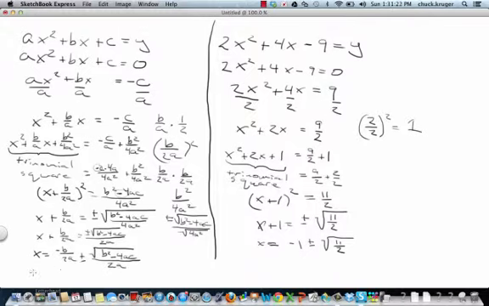And so the complete form is x equals, and then in my numerator is negative b plus or minus the square root of b squared minus 4ac, all of that over 2a. And this is what we call the quadratic formula. And it's a formula that gives us the x-intercepts for any quadratic equation. So let me just show you a couple of things yet.